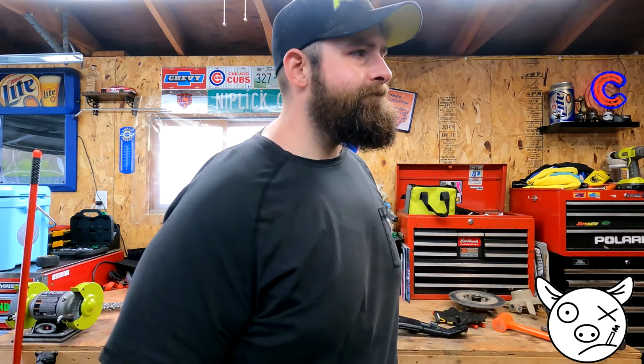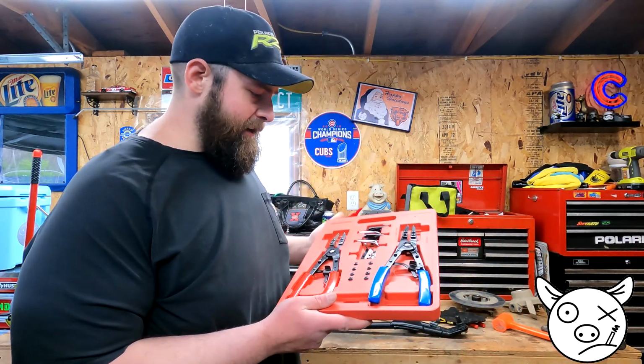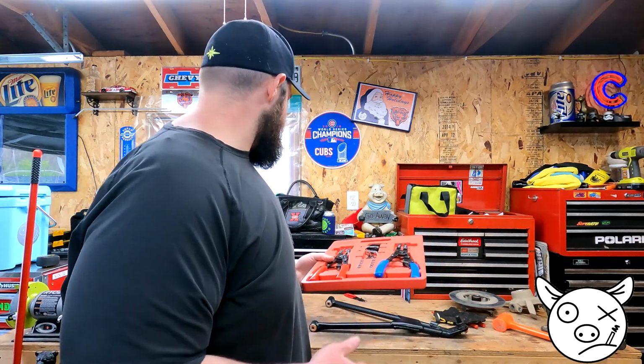Since we're going to Brimstone for 5-6 days, I don't want to compromise the ball joint, so I ordered another one from Super ATV. So maybe now we'll get it done. And I'm not going to try and do them with those snap ring pliers. I got this cheap set from Amazon, but they're big enough, so they should work. Unless I break these too, then maybe I'll go buy tools.